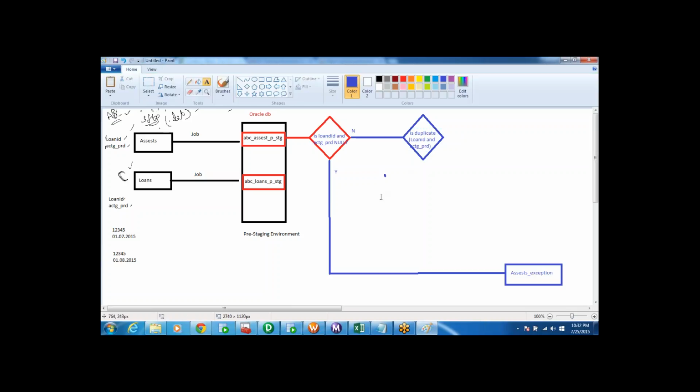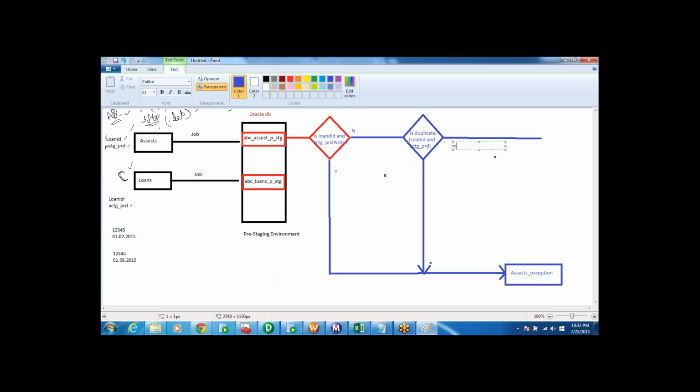If it is duplicate, then route them into the exception table. If they are not duplicate, then move them onto my staging area.